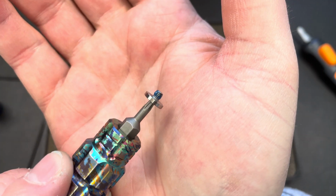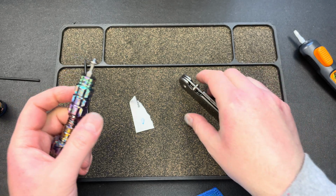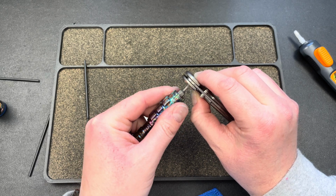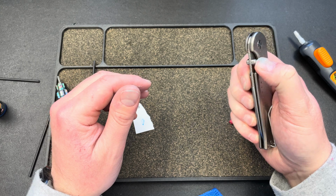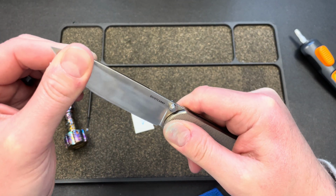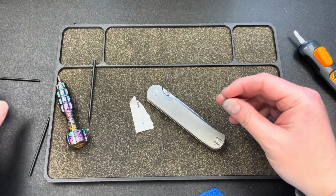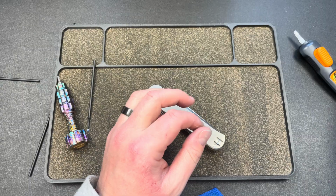So I've got a little bit around. It might look like a lot, but that was a very small amount. You see, now there's no play. And it looks pretty much perfect. So I'm just going to leave it alone here. So anyway, that is how you disassemble and reassemble the Waypoint Large.